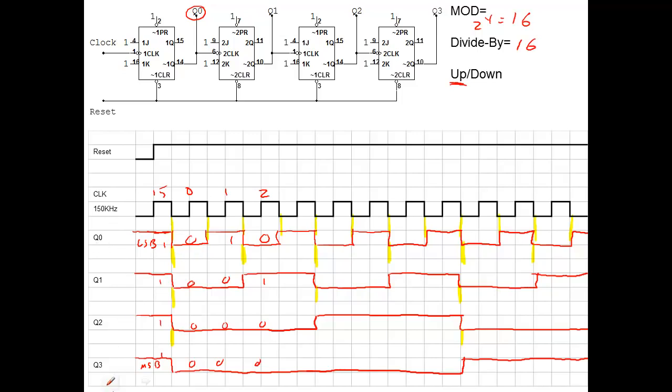Frequency wise, we're still splitting in half here, so the frequencies are going to be split up. And then you can do your final output frequency by doing your 150 divided by 16 and get your final output frequency. So that still works too. So it divides in half each time. So you'd have like 75K and on and on and on.